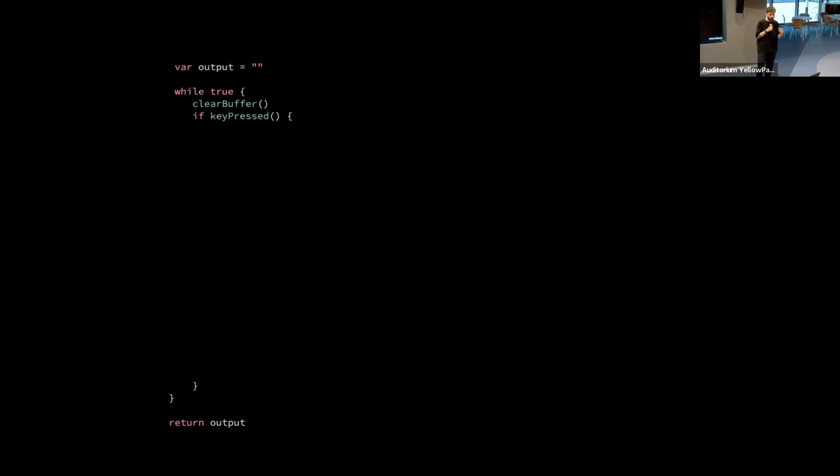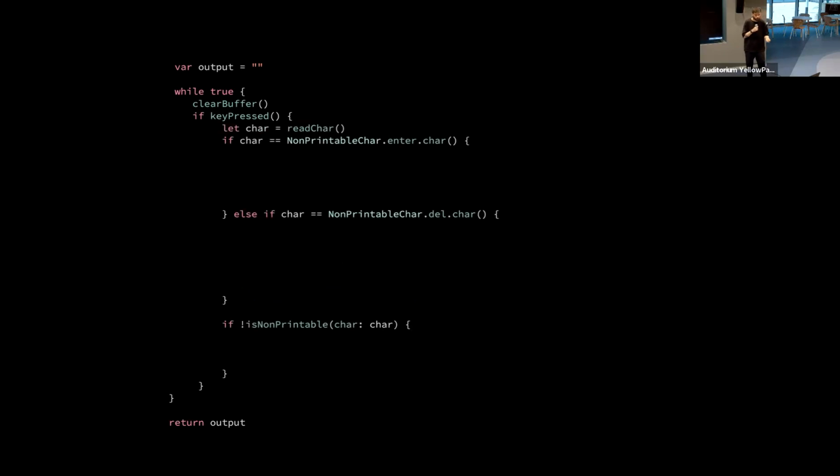So you need to know if the key was pressed. And then if a key was pressed, then you read the character that was inputted. Very, very simple. And yeah, ANSI terminal gives you that list of non-printable characters and printable characters, so you can actually check which character was entered. When the user hits the enter key, we want to perform the validation. And if the validation fails, then we want to call out that closure that we passed in as a parameter.